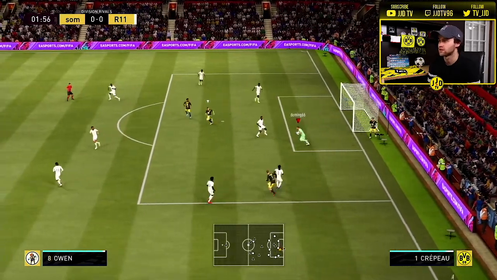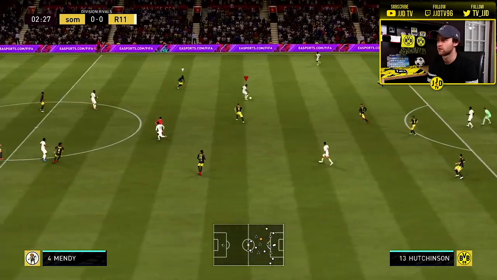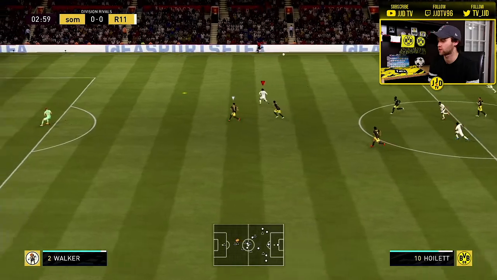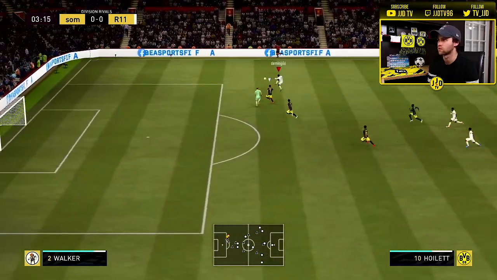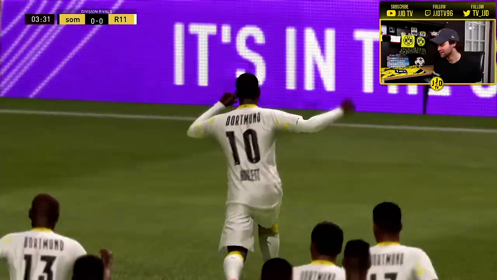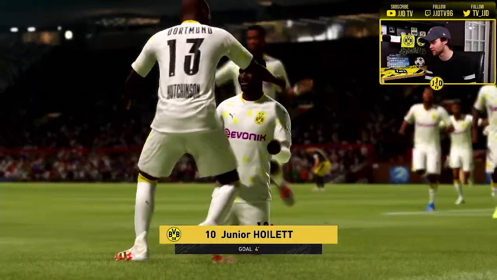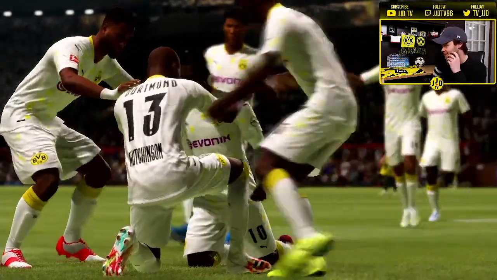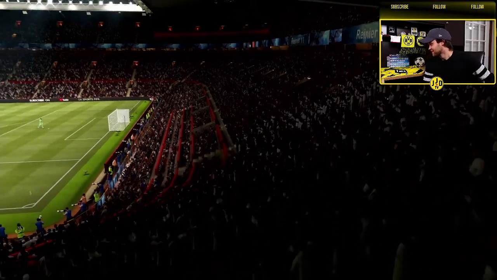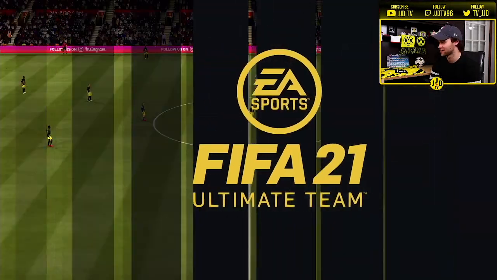Oh, nicely done. See, that's the start we needed. We're going to find Atiba Hutchinson here. Oh, what a good ball. Come on. Let's go. All right. Okay. Junior Hoilett got the boys off to a good start. Team Canada's in the lead. Oh, baby. I'm a little nervous because it's the first goal we've scored here on the challenge today.